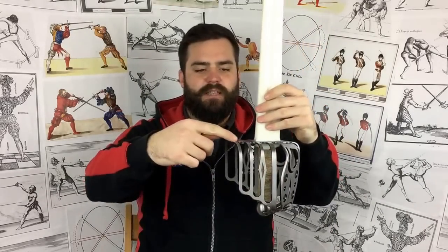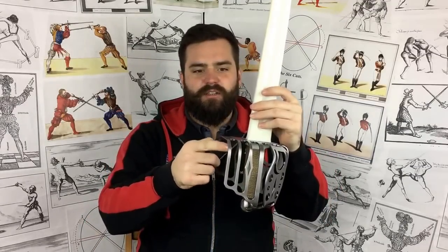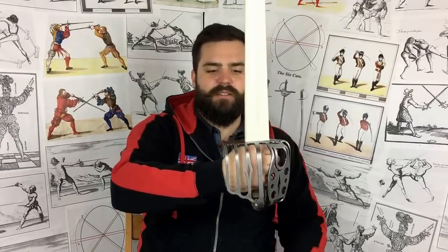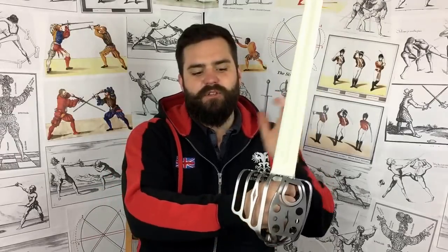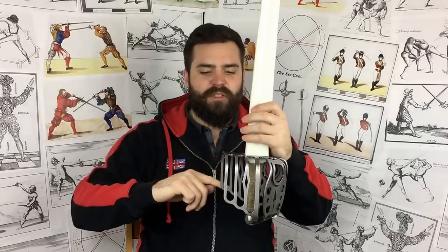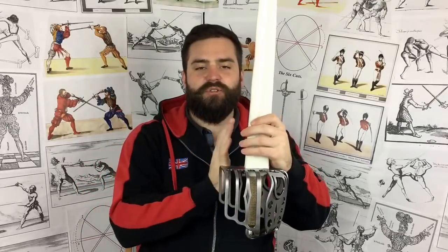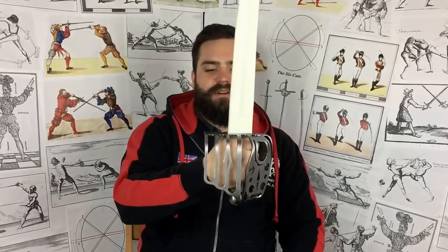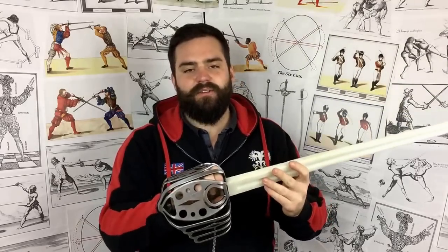In terms of protection, I've not had a basket hilt that extends this far back over the wrist before. That's because I've tended to go for earlier English basket hilts, whereas this is characteristic of later Scottish hilts where the basket comes much further back over the wrist. I wasn't sure how I'd feel about that with a gambeson, jacket, and arm protectors on, but so far I've found no restriction at all. I contemplated cutting off that one piece with an angle grinder, but I've liked it so I'm leaving it on.